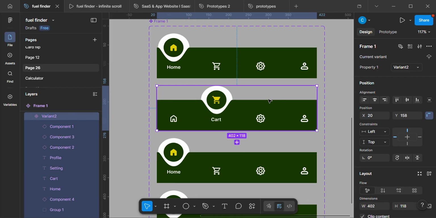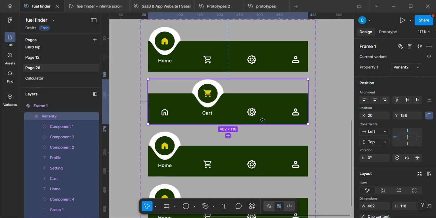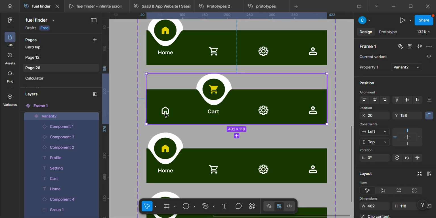So as simple as that was, we're going to do the same thing to the other. Yes, it's clip content. The group. I did not clip the home. I didn't clip it because that was the active state. I needed to see it here. The second one now, it entered inside because the frame is on clip content. That is why other texts are not showing.